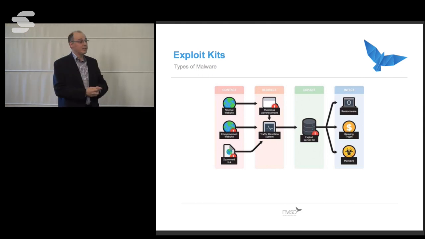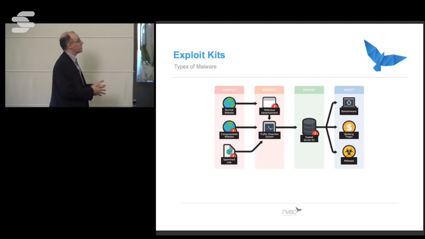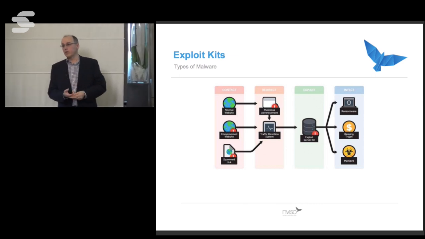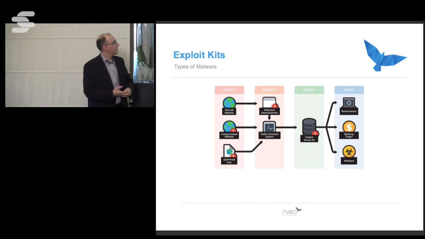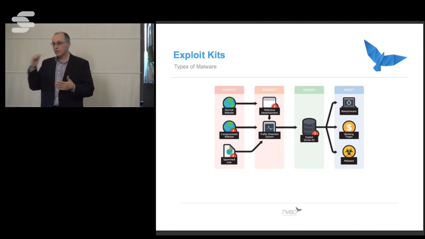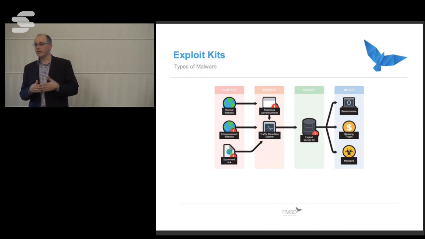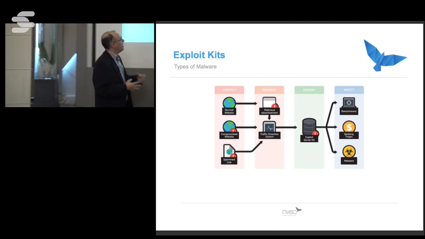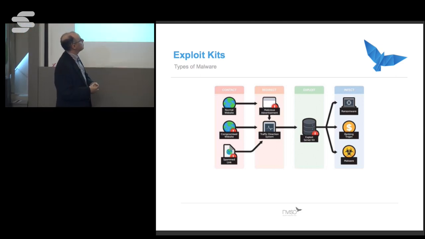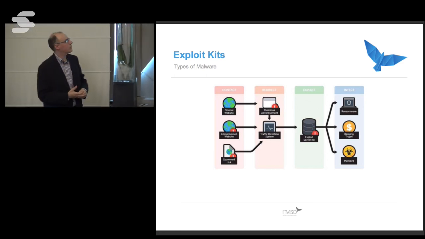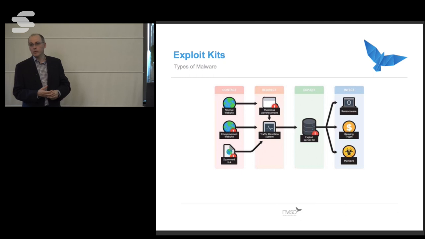An exploit kit will typically try out several exploits, see what is installed on your machine, what could possibly be vulnerable, and try to exploit that. That's what an exploit kit will typically do. It's called a kit because it has several exploits and tries them on your machine. And if it achieves code execution on your machine, then it will infect your machine with malware. For example, a banking trojan, or ransomware, or other malware.